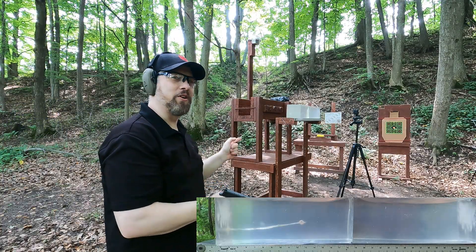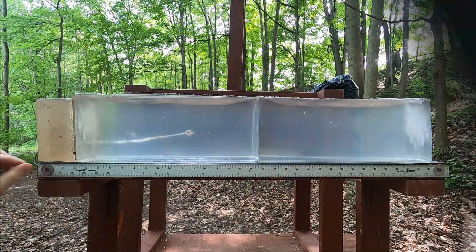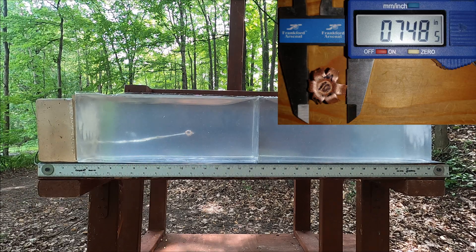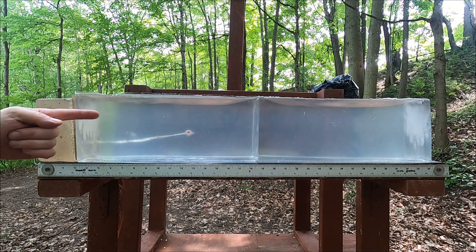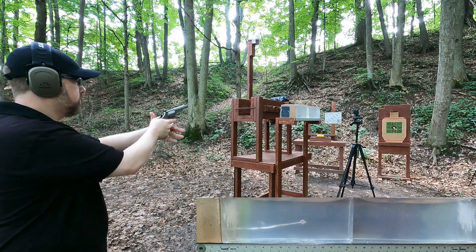Not much felt recoil after shooting that 44. Even though my impact was toward the corner, it blew the entire corner off — that's impressive. We impacted and drifted up just a little bit, but looking at our damage path it's at about 12 and three-quarters inches, so that's about 14 and three-quarters total — pretty ideal. I'm going to try to hit right above that with the 44 Mag and see how that compares through the MDF.